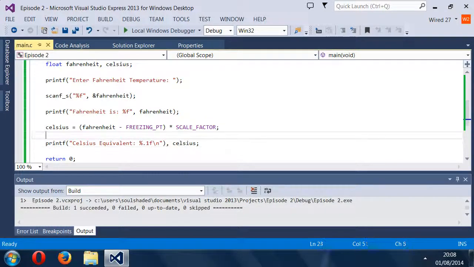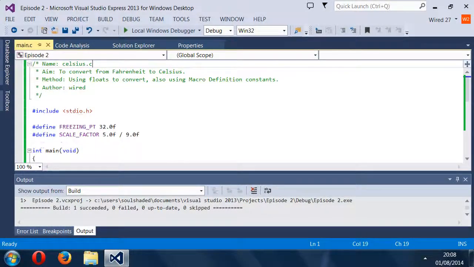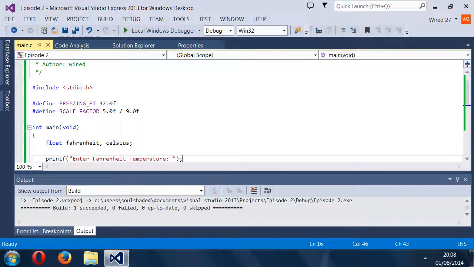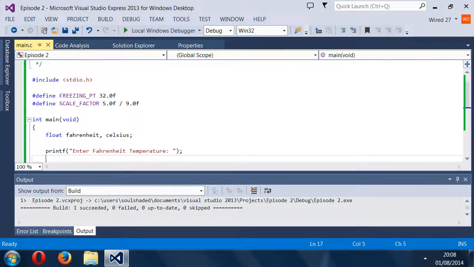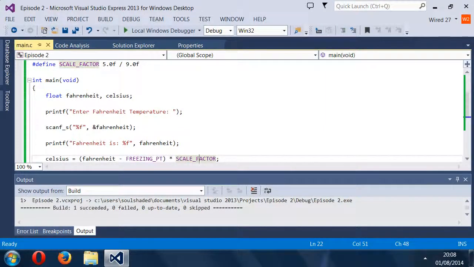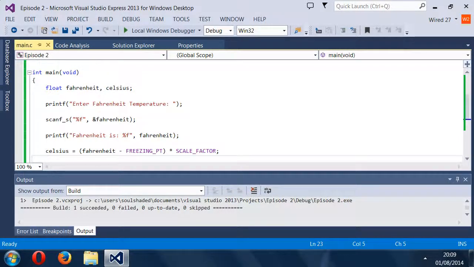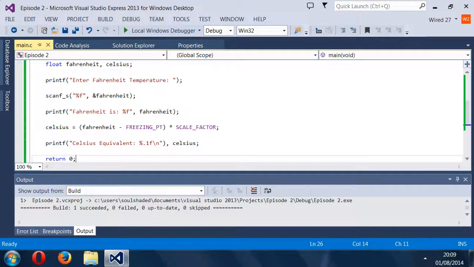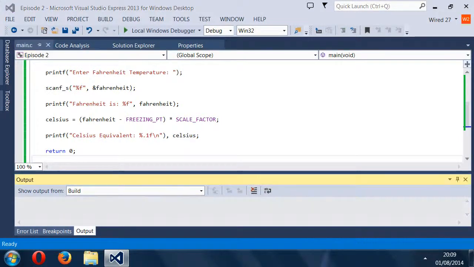So I go back to where it was. Yeah, that makes no sense to me, how that is not working.